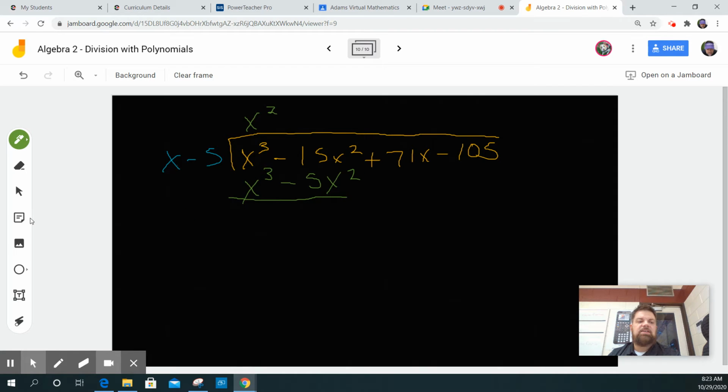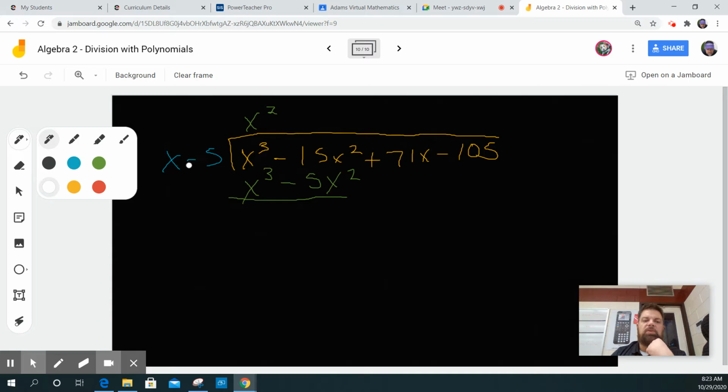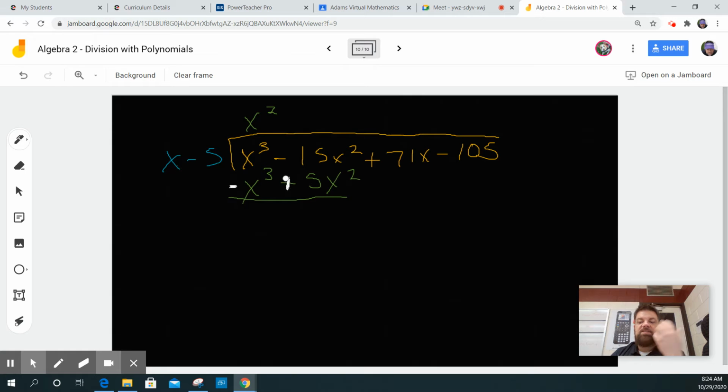Now, a common mistake here is people will forget to subtract this first term, because remember, when you do long division, you multiply that out and then you subtract this product. In other words, I'm supposed to subtract this, but sometimes kids forget to subtract this. Now, when you minus a minus, it becomes a plus. That's the other thing, too. They'll see that minus sign and they go, oh, yeah, I'm subtracting. No, you're supposed to subtract whatever you multiply. And if what you multiply is a negative number, when you minus a minus, it becomes a plus. So that's a very common mistake.